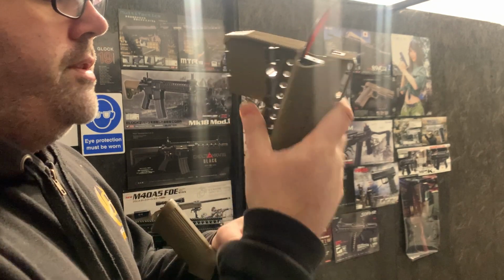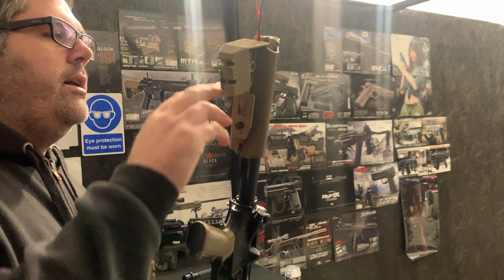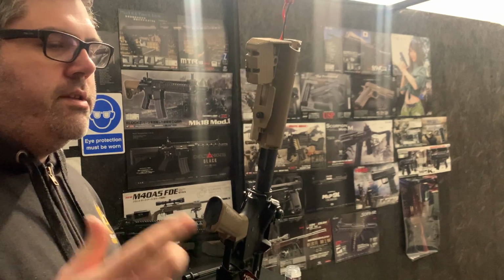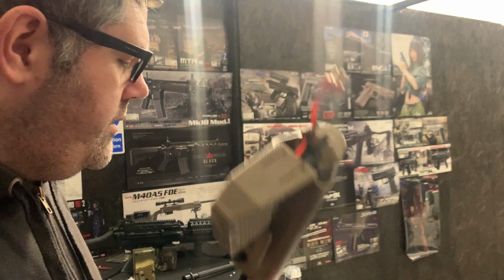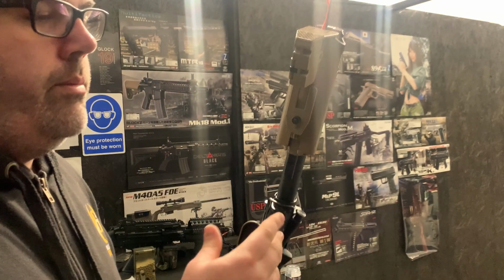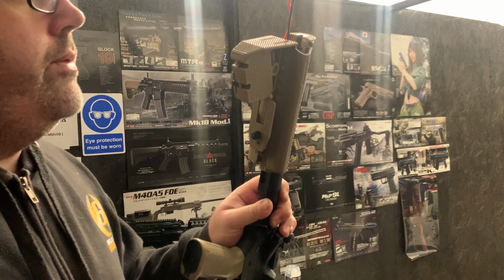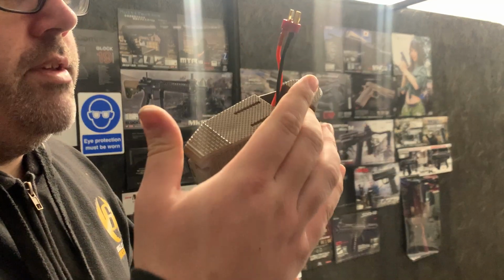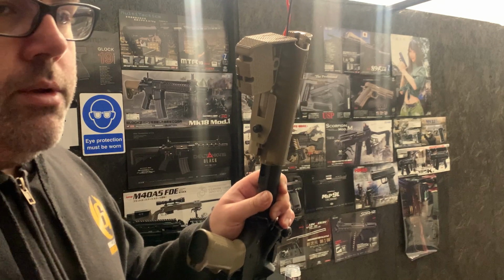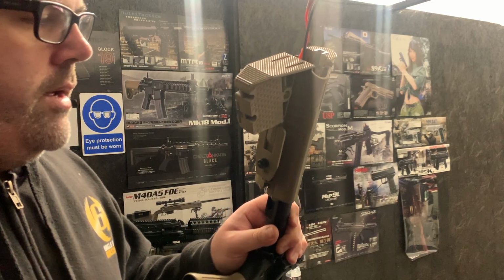It's quite nice. Obviously if you move over to an aftermarket stock, then you're going to be essentially having to do what they call direct wire. The problem with the wireless stock argument is that a lot of shops and also at home people really struggle with the fact that these have these proprietary connectors on here and take a proprietary battery. It becomes quite a confusing perspective to get into these.